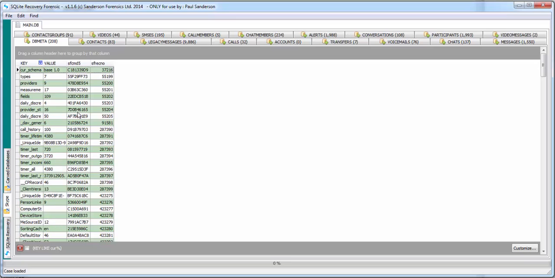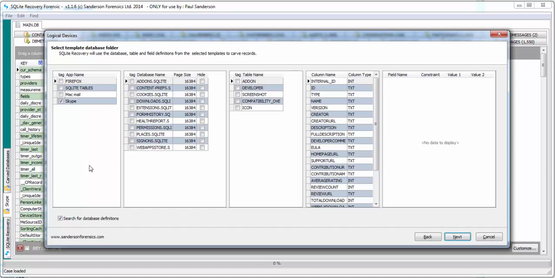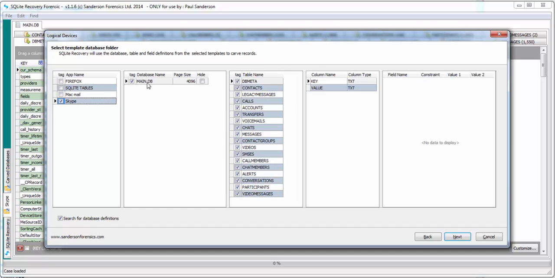So what we can do is a parse time filter. So if we now fire up the wizard by going to the file dialog and wizard, hit the next button again, which takes us back to this particular dialog. Click on Skype. Only got one database, so main DB, and click on DB meta. We can see that we've got two columns, key and value.